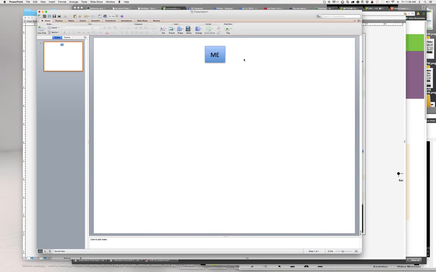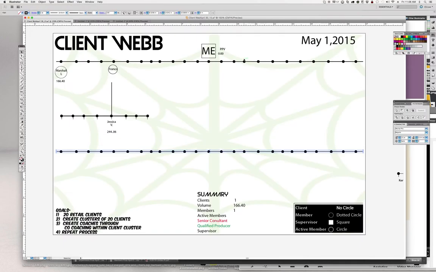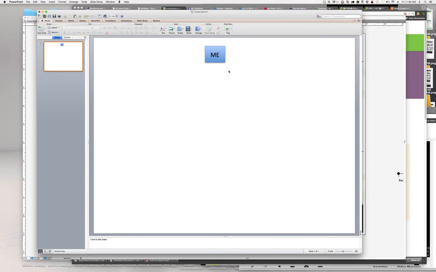So normally what I would do, as you can see in my other one that I did, is me and then my PPV, which is personally purchased volume points. So again, I'm going to go Insert, Text Box, and I'll put right here a little box, and I'll type PPV, Enter, and I'm going to put 0.00 because that's what I have right now. I like my stuff to look neat, so I'll click in here and highlight the whole thing. And then I'm going to go over to the Home tab, and my justification here just shows center, so I'll center the text.